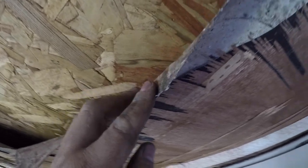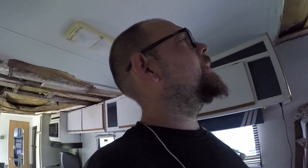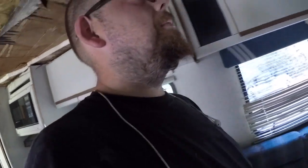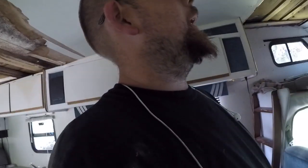I'm getting dripped on from something — yeah, a little water coming in there. We tried to drive it yesterday and when we got up to about 45-50, it has like a rubber roof on it, and that thing just left us — it took off. And of course the night we lose the roof there's a huge rainstorm, so we got a little drippage. The floor is just a little soggy now, but other than that it's pretty cool. I could fix that roof pretty easily.